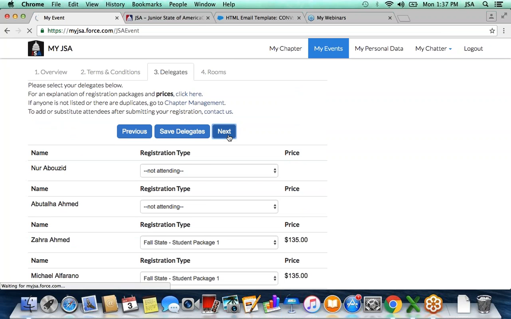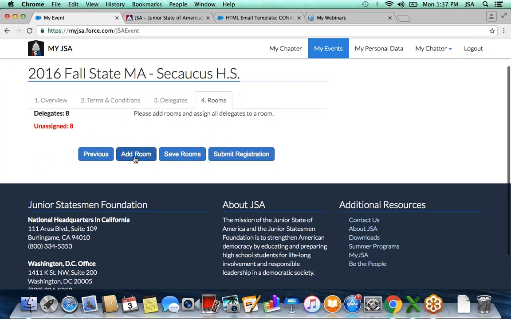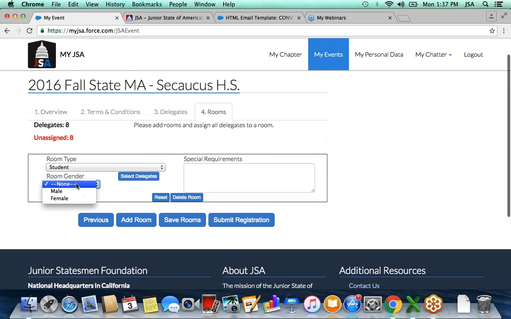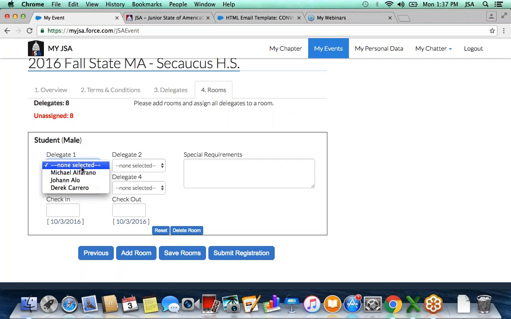Once we get to step 4, it will indicate our total number of delegates. We have 8 delegates, and 8 of them have not been assigned a room, so we're going to do that in step 4. To start that process, we're going to click Add a Room, and you're going to get 3 options: a student room, a teacher advisor shared, and a teacher advisor private. If we select students and we select the gender of the students in that room, then select delegates, it will give us all of the options that we have for a student male room.